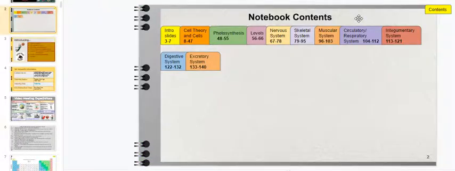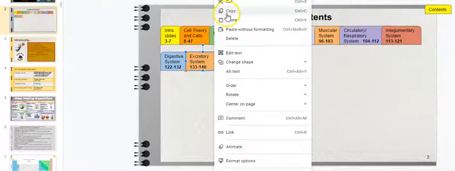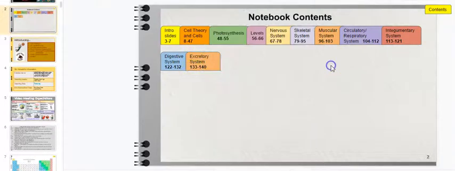There we go. If you need any more help with that, just let me know. But you just do the same for every one of these tabs, and as we go through it, we'll be adding tabs. The easiest way to do it is to copy this and paste it, and then you'll have it right next to it. You can change the colors. And by the way, you can change the colors of these tabs if you want to. That's pretty easy. But adding this and then the contents link at the end of each section, I think that's going to be helpful for you. Hopefully you think it's useful also.